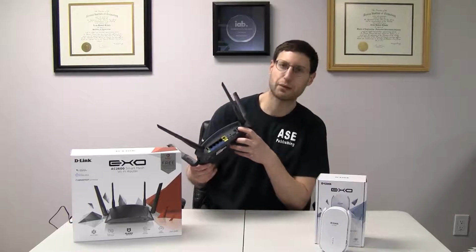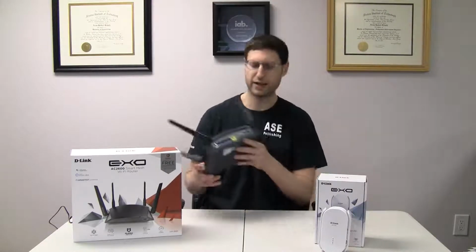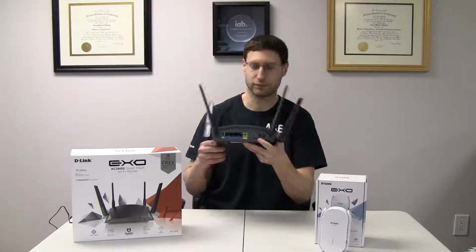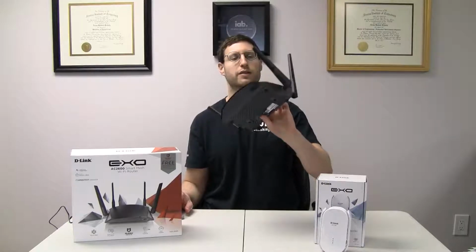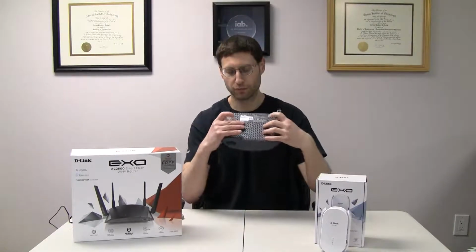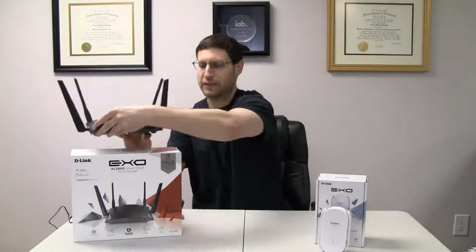You also have a physical power button. Goes on and off. And the AC adapter cord right here. Not cord, plug. That about rounds out this guy. Oh, on the bottom you can also mount this to a wall. So there's two holes right here that slide in. You can mount this to a wall. But that's it for that.